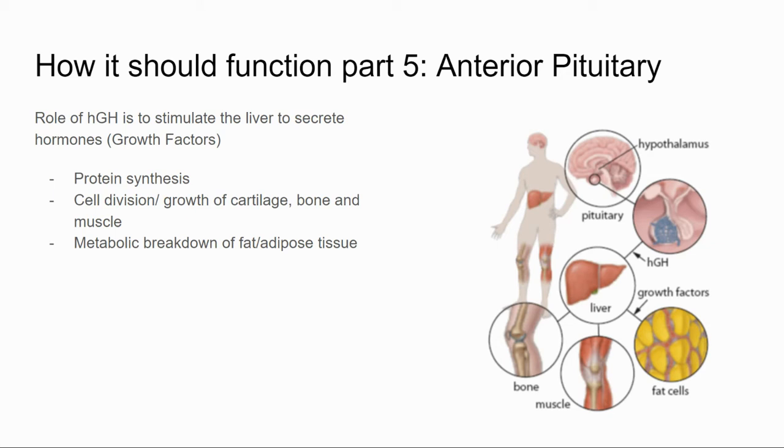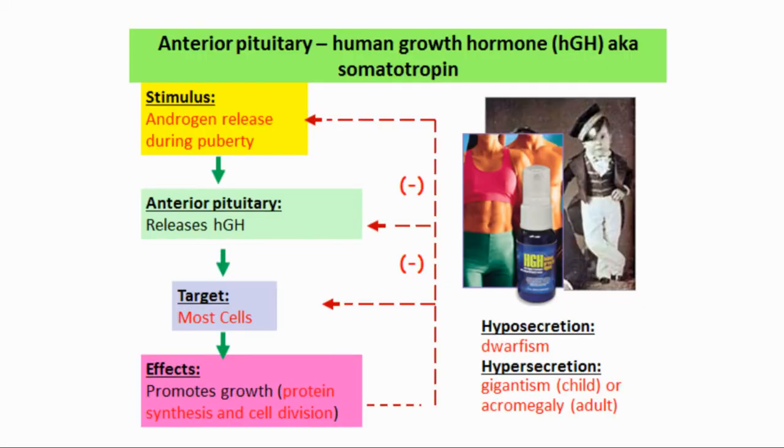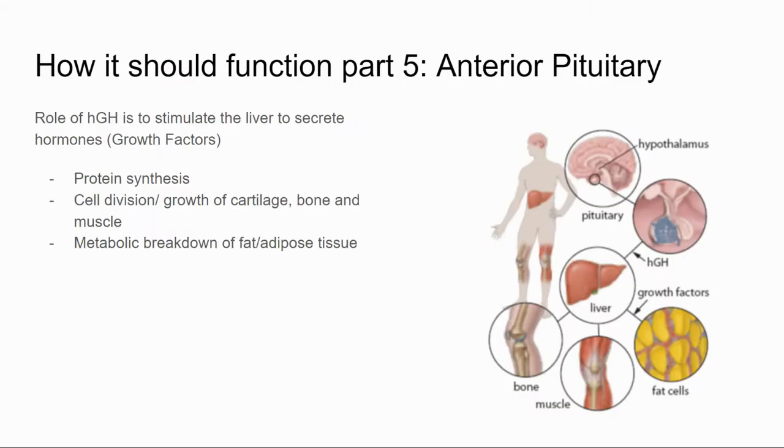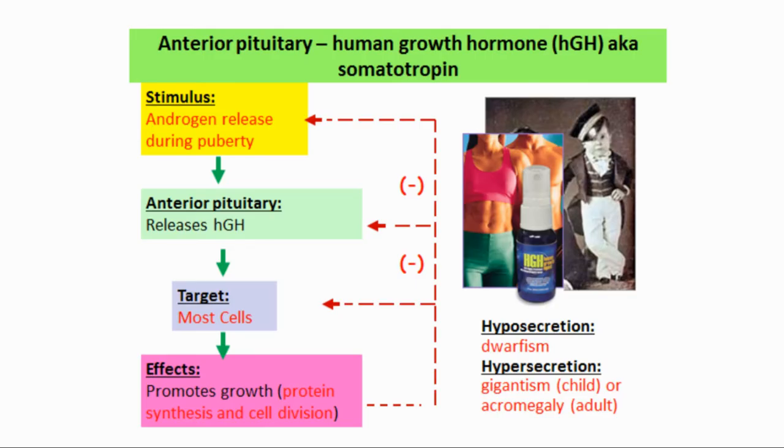So the picture you're seeing here is the normal functioning of hGH. Hypothalamus targets pituitary, pituitary releases hGH, it goes to the liver, and it does its job. So let's look at here, okay? hGH occurs your whole life, but let's talk about the human growth hormone when it's released during puberty. So this is its normal everyday function, happens like this all the time. Let's talk about it here.